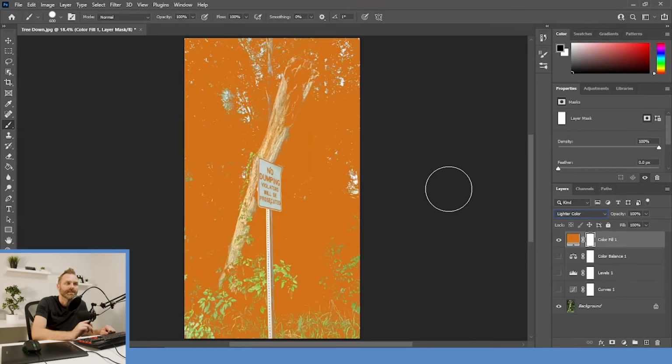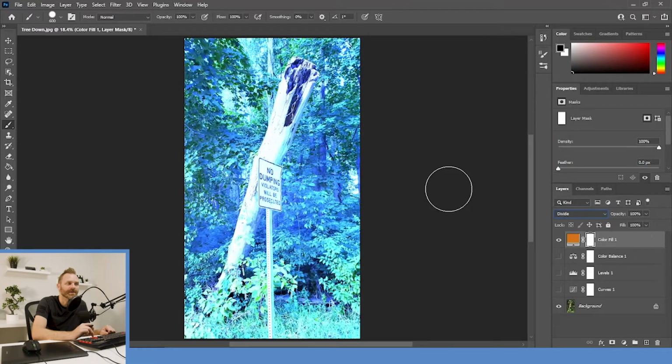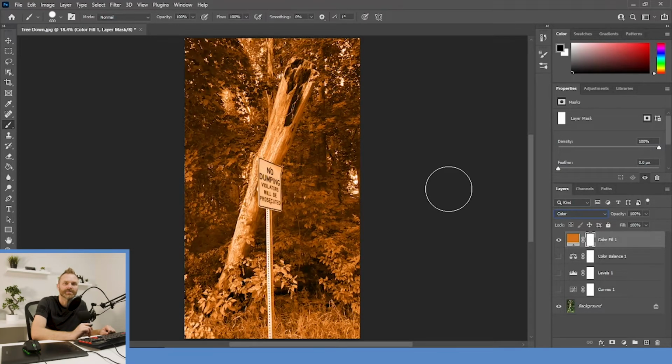So you can see how they all blend a little bit differently. And this is a very unscientific way of finding the blending mode that works for you. But it's also a great way of just experimenting and seeing what it does. Now, if I go to the color blending mode, it's going to take that color and apply it to the luminance values of the underlying layers. So I can take my opacity now and just kind of bring that back a bit. And what it's going to do is just apply a little bit of a tint to that image. So I can turn it on and off and show you. You can get some really cool old school effects that way too.